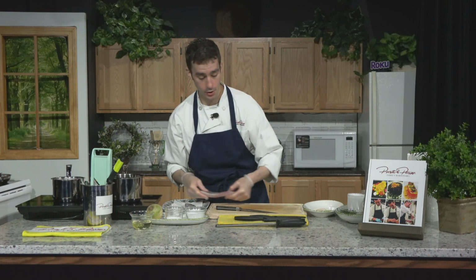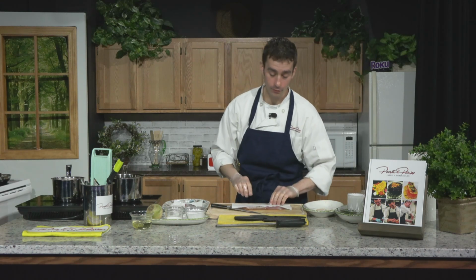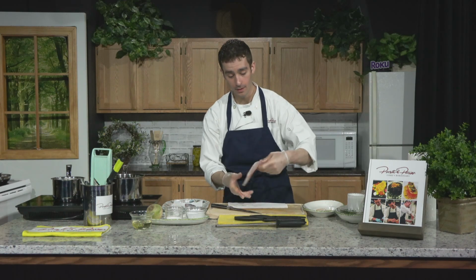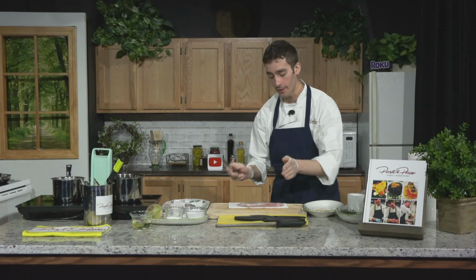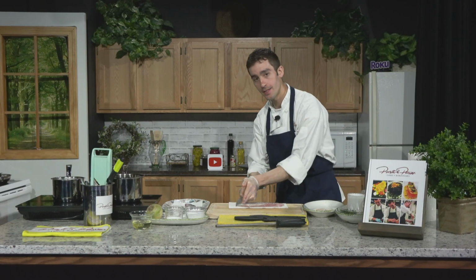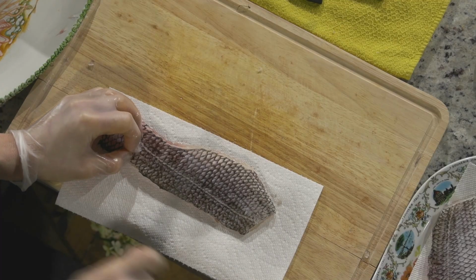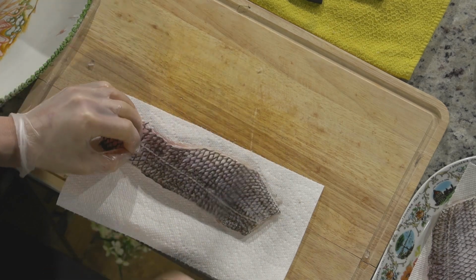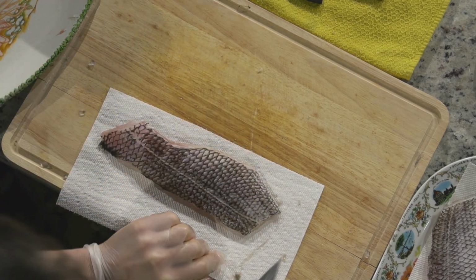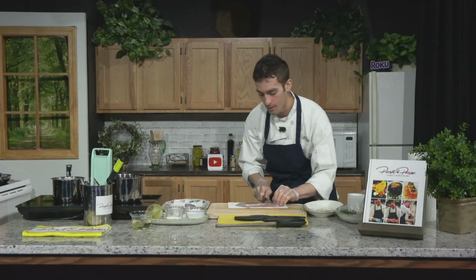However, I'll just go ahead and show you the process for extracting the most potential moisture from your bass. So take a paper towel. We have it seasoned. Now some of the moisture is drawn up to the surface. The back of your knife, we're going from head to tail, head to tail. And what you're doing is essentially squeegeeing out all that surface moisture from where the scales used to be. They tend to trap a lot of moisture, and you can see on the paper towel where all that moisture is. We'll do that a few times.